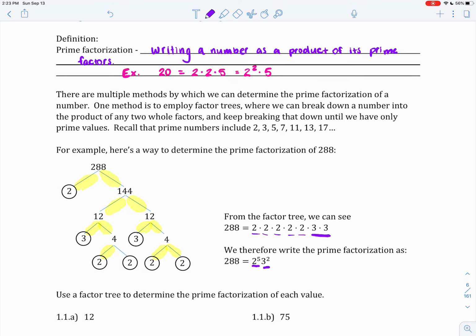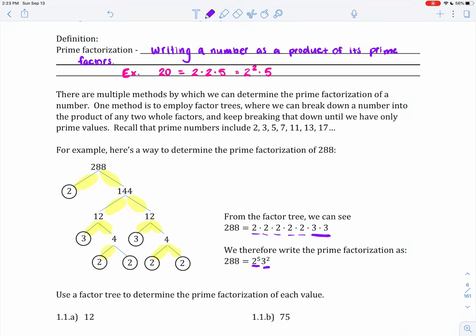I'm so curious about this 12. You said 3 times 4, but in my head it's 6 times 2. Does that even matter? Would I get a different answer? No, that's the thing. If we looked at someone else's work and thought, well, if I broke down 12 and I think 6 times 2, we could actually continue the tree and still end up with the same results.